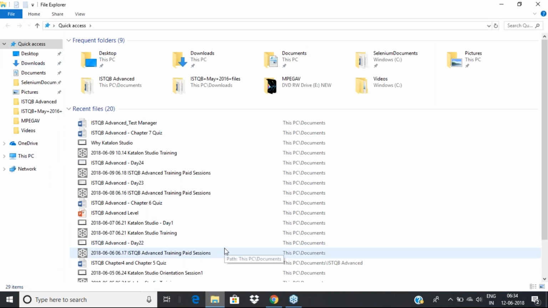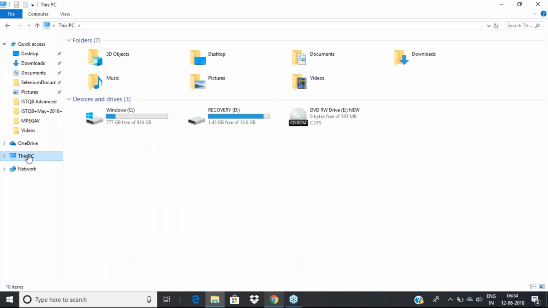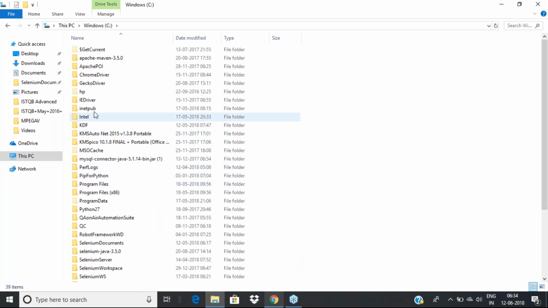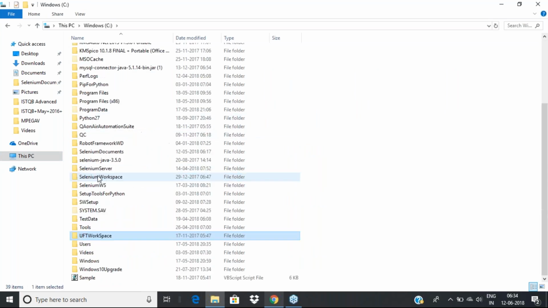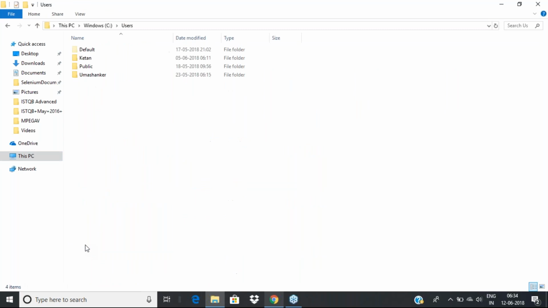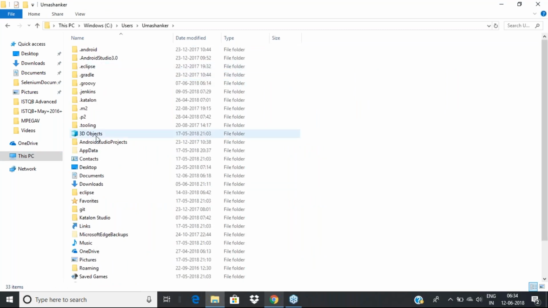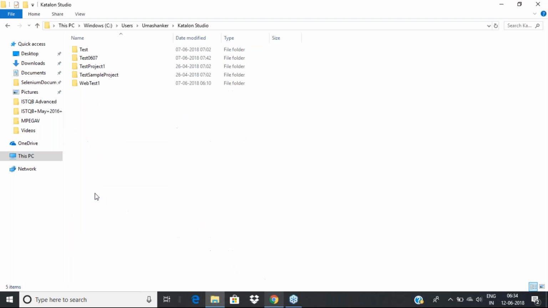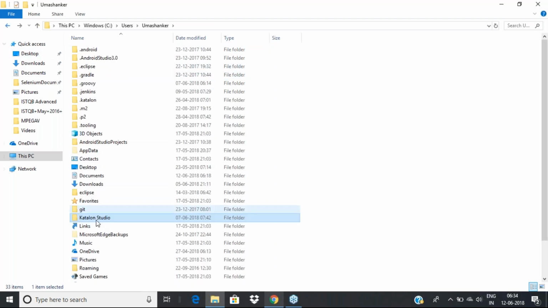And there's nothing much of an installation as such. It comes as a zip file, so just expand that. Once you expand it, you can place it wherever you have space. So this is my workspace where I'm creating the stuff.